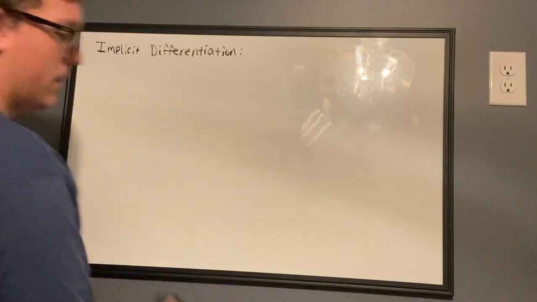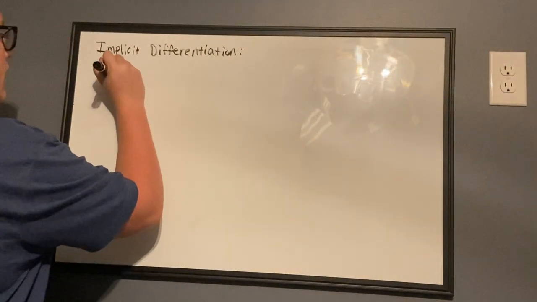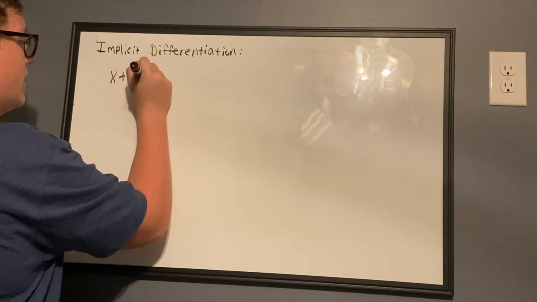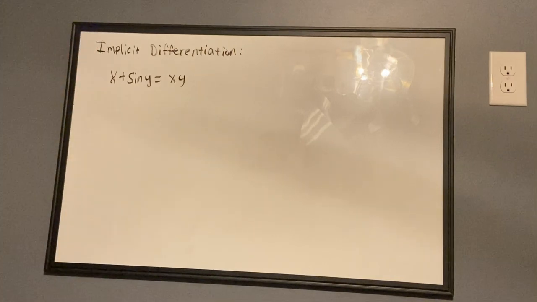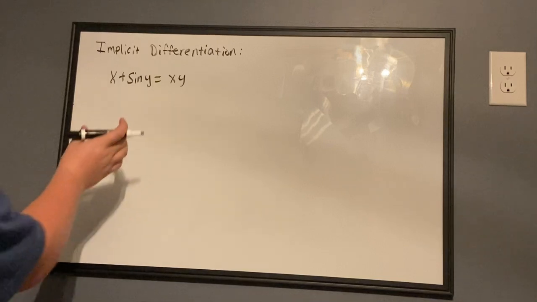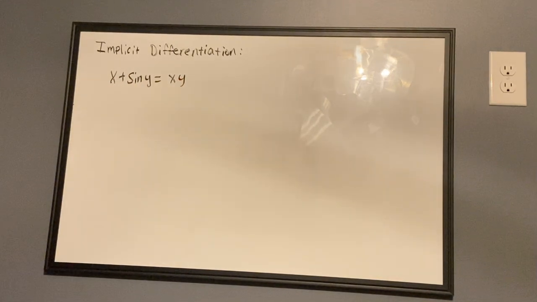Let's say that we have the equation x plus sine y is equal to xy. Okay, so remember that our first step of implicit differentiation is to take the derivative of both sides. This time we don't have a constant on the right side, so we can't put that equal to 0, but we do know how to take the derivative of everything in here. You see that this side is just taking the derivative of x and sine y. This side is the product rule that we did in the last question. So let's go ahead and take the derivative of both sides.